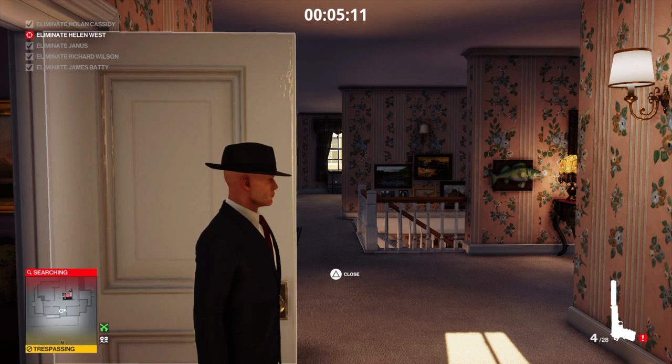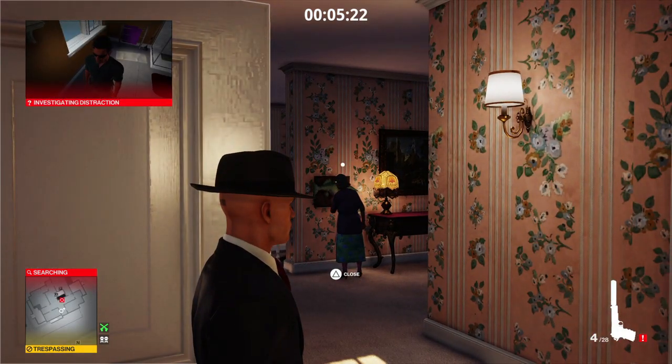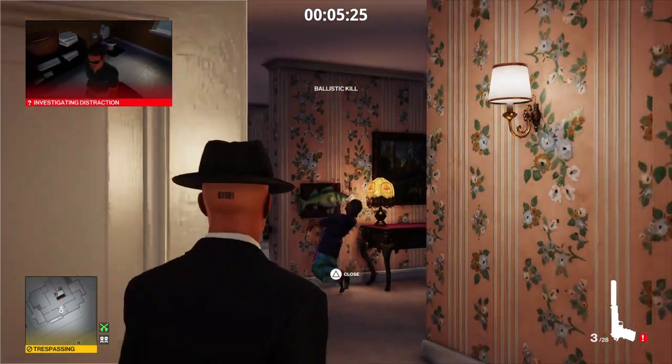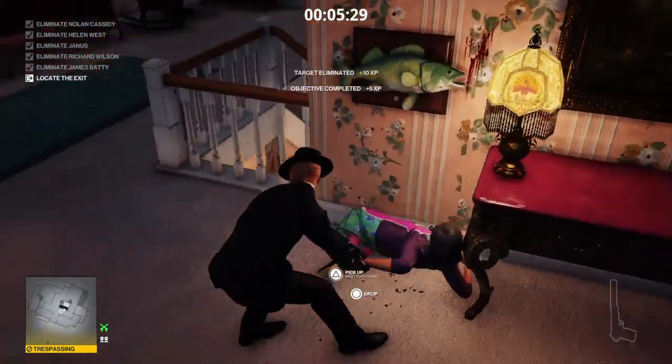Also, depending on your timing, you may actually attract the attention of the server staff member from the kitchen rather than Helen. But luckily enough, we have managed to secure Helen first time round, so we can deal with her nice and quickly with a simple bullet to the head.